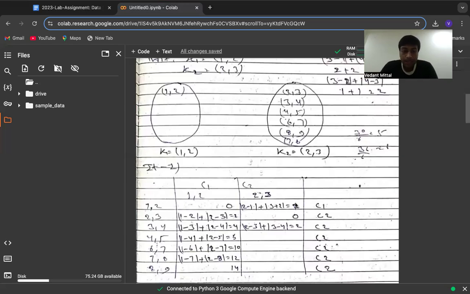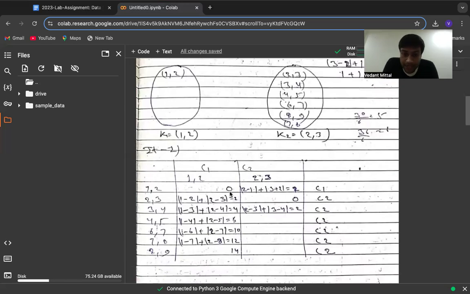As you can see, 3 minus 1 is 2 plus 4 minus 2 is 2, so we get distance 4 from 1 comma 2, but the distance from 2 comma 3 is 3 minus 2, 1, plus 4 minus 3, 1. The distance is only 2, so cluster number 2 is nearer to point 3 comma 4.